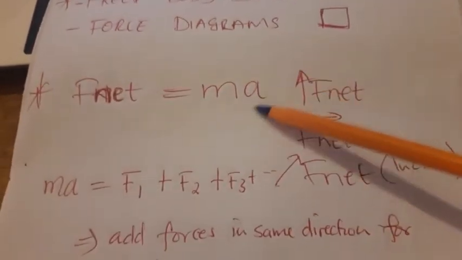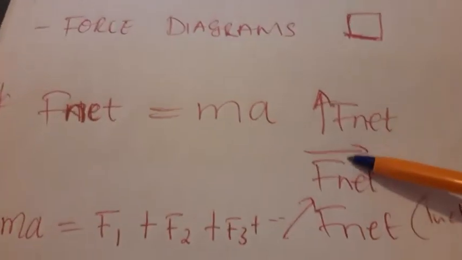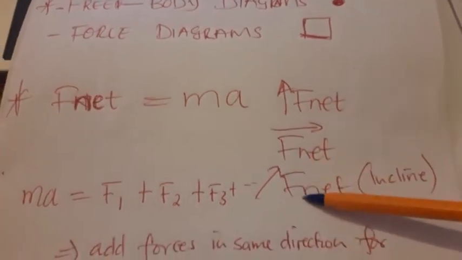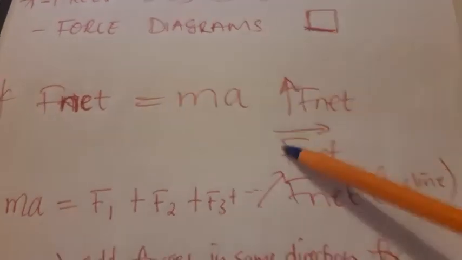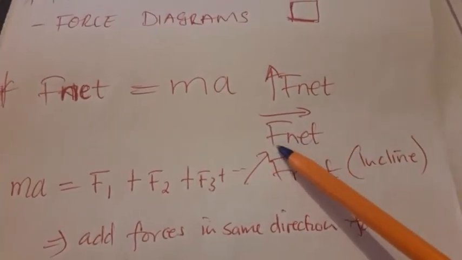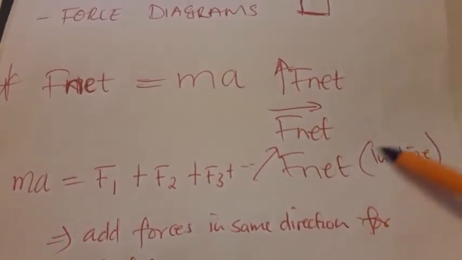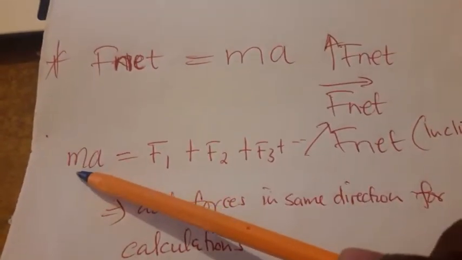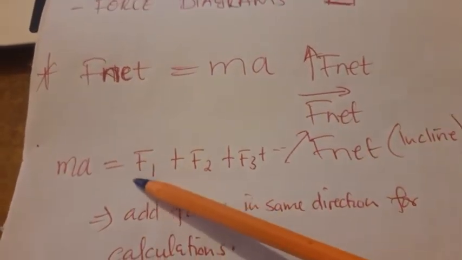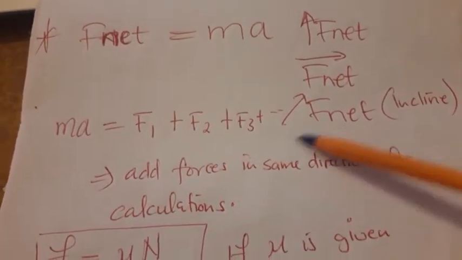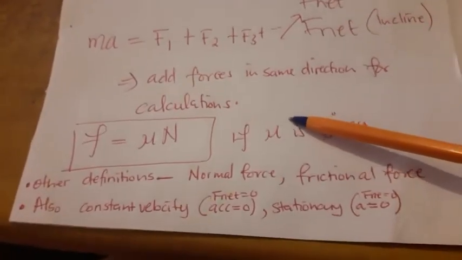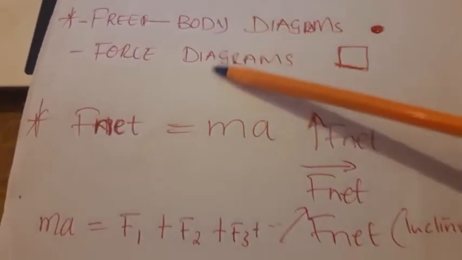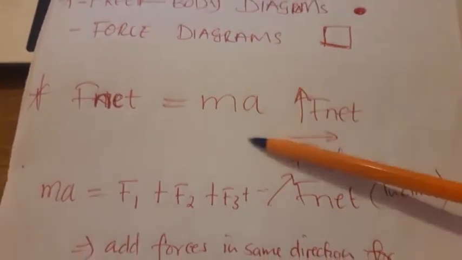For question 2, you should be able to use the expression of net force. It's there in your formula sheet. F net is equal to ma. We can calculate the net force for the vertical forces, the net force for the horizontal forces, and the net force on an incline like this. You should know that the net force, which is the same as ma, is the sum of all forces acting at a point, so add all forces in this direction. This is how we should attempt question 2. We should be able to draw the free body diagram and also use the expression of net force.